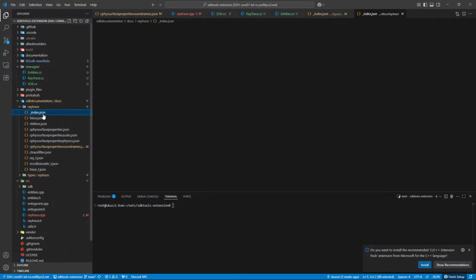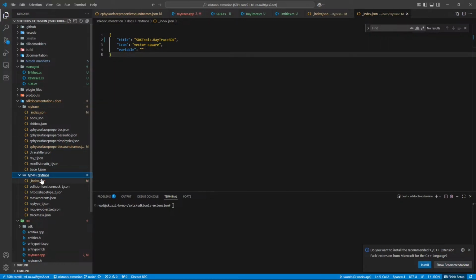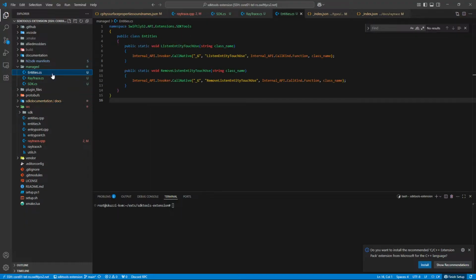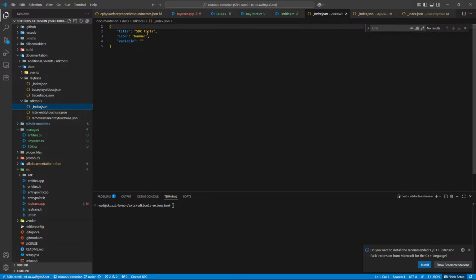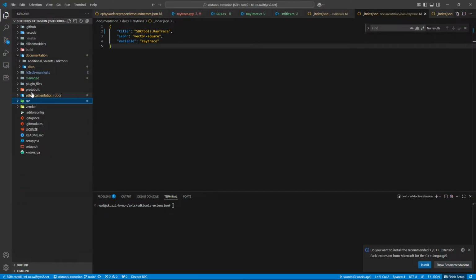Ray trace SDK, same over here. And yeah. Okay, perfect.